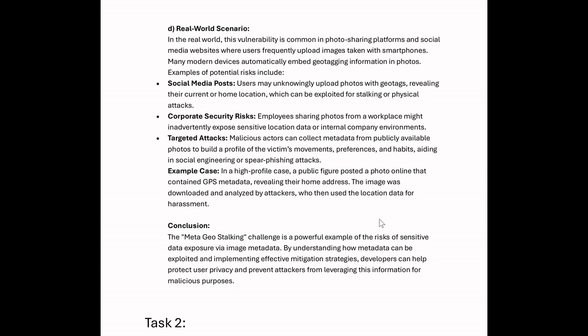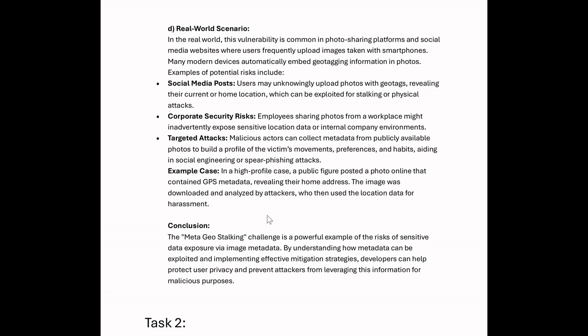Corporate security risk: when employees share photos of their workplace, this sensitive data or location may be used by hackers. Targeted attacks: malicious actors can collect metadata from publicly available photos to build a profile of the victim's movements, preferences, and habits, aiding social engineering or spear phishing attacks.